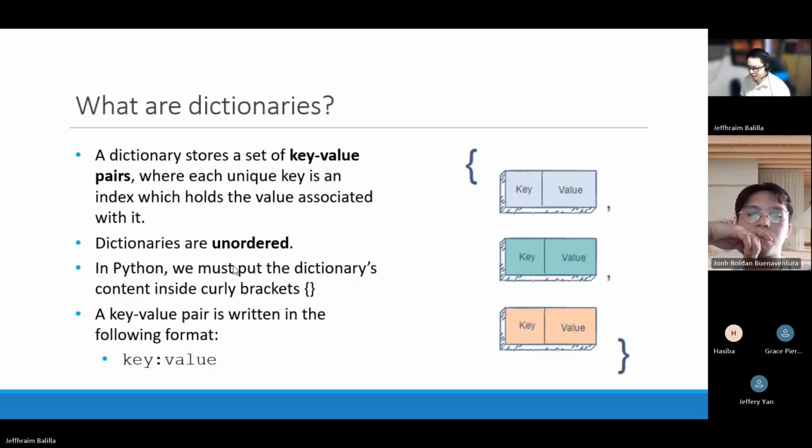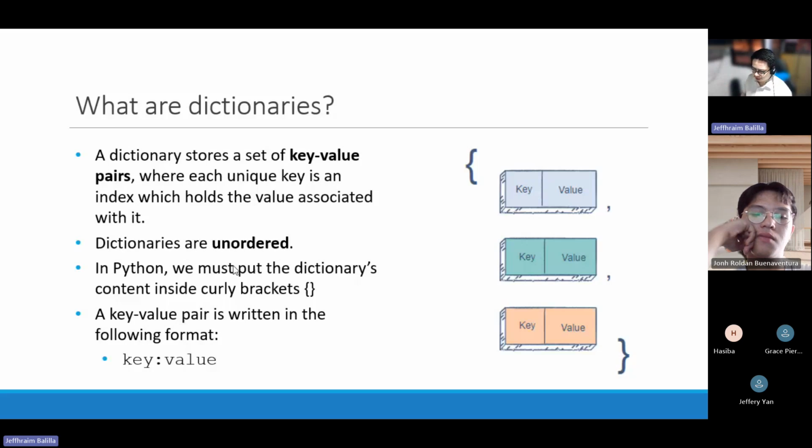So we'll be moving away from that. In Python, we must put the dictionary's content inside curly brackets. Remember, lists use square brackets, tuples use parentheses, and then we have curly brackets. Those are the easiest way to determine what data structure you are working with.